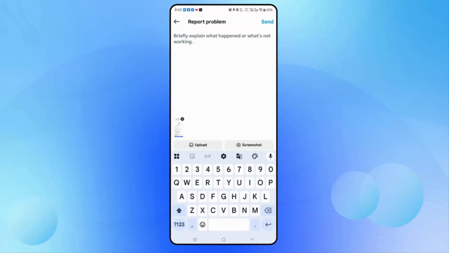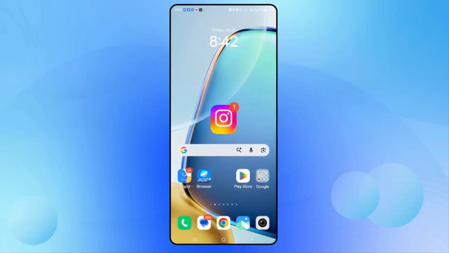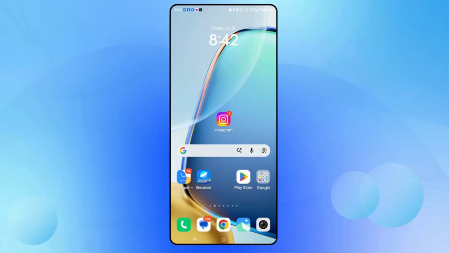You can include a screenshot if you have, upload it, and after explaining the error in detail, simply click on the send option. Now once you send your details, whatever the problem you are facing, to the support team, wait for some time and then check if the support team has responded to your messages or not. Hopefully they will try to resolve it from their end, and you can access the DM once again, or the person will receive the message, and in fact you can also receive the same messages. So the problem will be resolved soon.